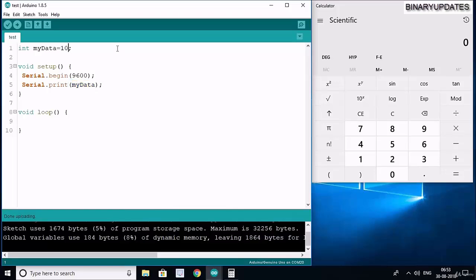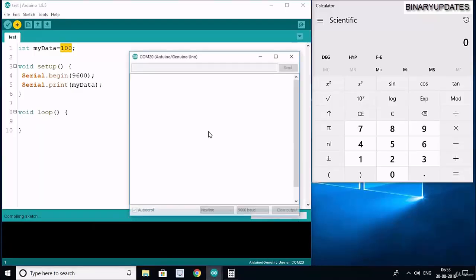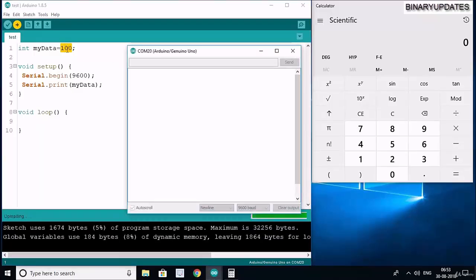Now if I write 100, so if I store the decimal value 100 into the same box, my data, then you will see it prints the value 100 on the serial monitor because I changed the value in the variable.